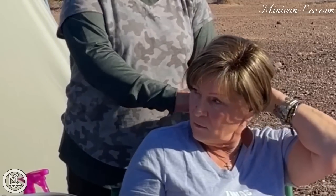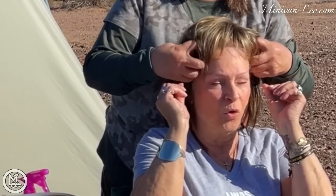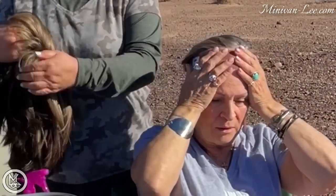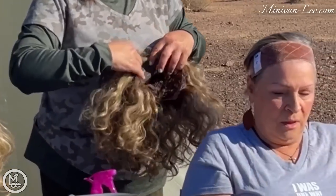You want the curly one? I want to try that curly one. This was the first one. This is the one when I started filming, when we were in her bedroom. It was like girls' wig day, you know? I remember seeing you in that one. Yes. We had just met and she said about wigs. I go, oh my gosh. That was the first one I tried on. Fell in love with it.